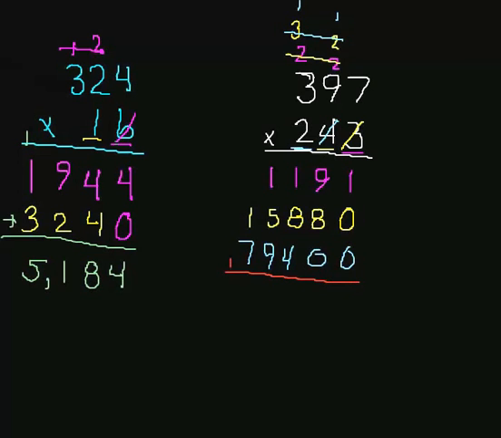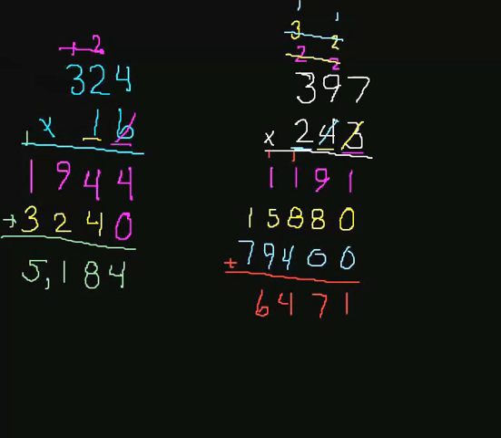And we add. 1 plus 0 plus 0 is 1. 9 plus 8 plus 0. Well, 9 plus 8 is 17. And we're going to regroup the 1 to the hundreds place. 1 plus 1 plus 8 is 10. Plus 4 more is 14. So let's put the 4 in the hundreds place and regroup the 1 over to the thousands place. 1 plus 9 is 10. Plus 5 is 15. Plus 1 more is 16.